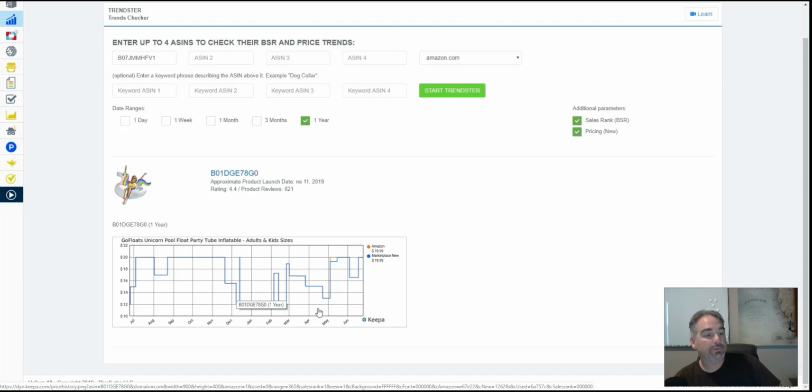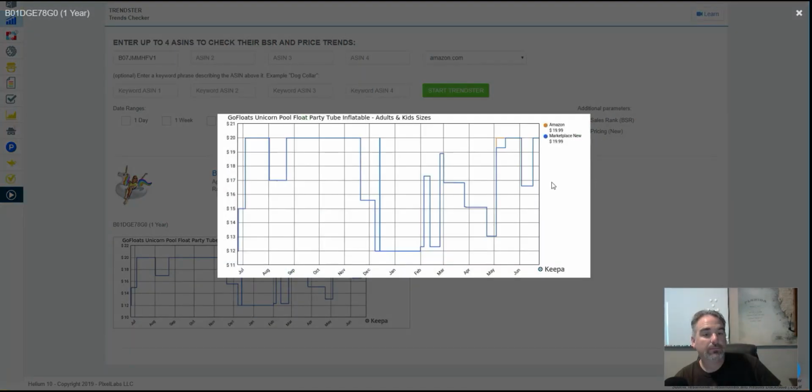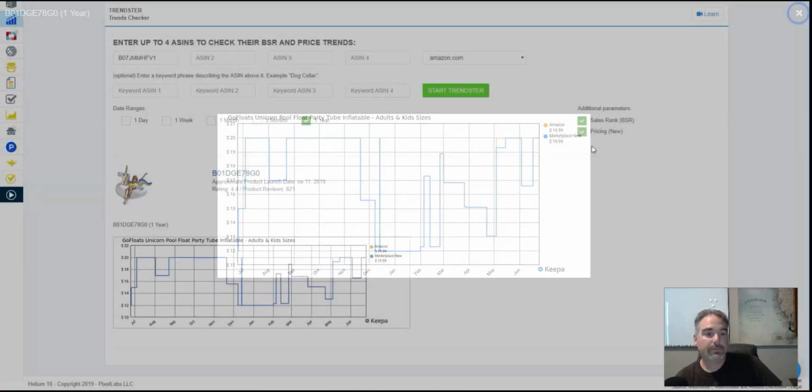But for 3 months straight, they're at right around $12. So if you can't sell it for that and make some kind of profit, then this is not going to make any money for you for at least 3 months. So that's what this tool does basically in a nutshell.